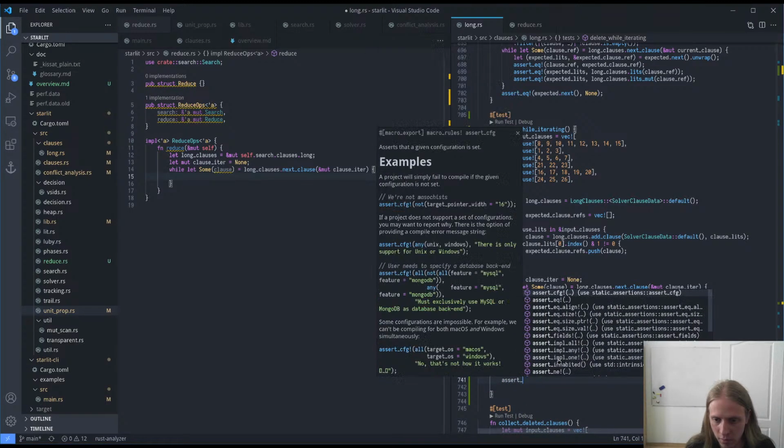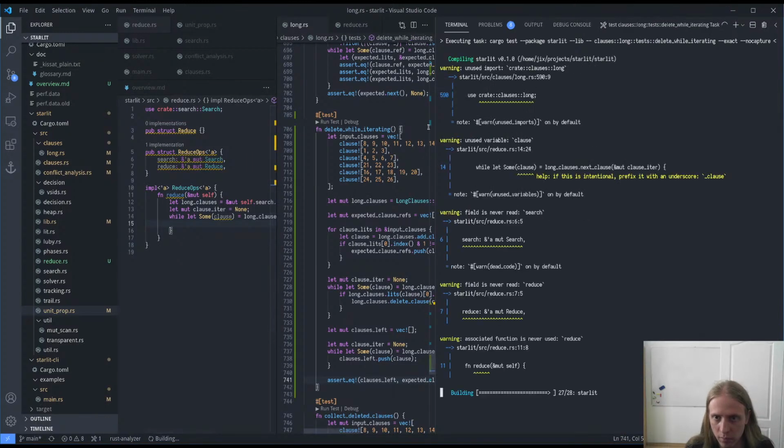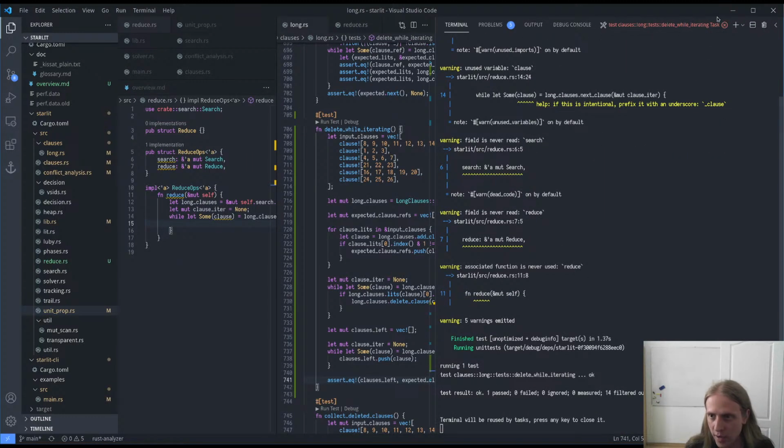Then those should be the same. And that works. Great.